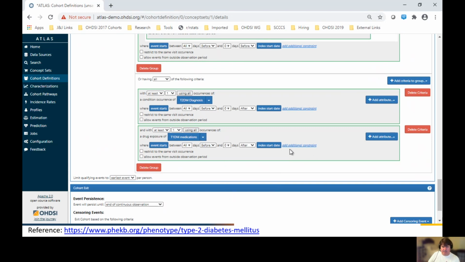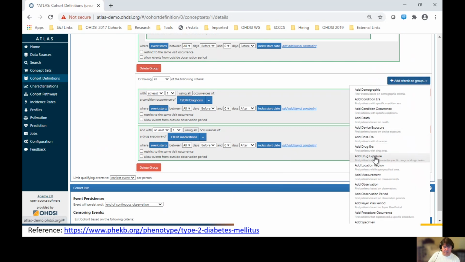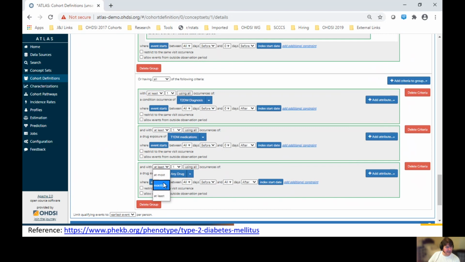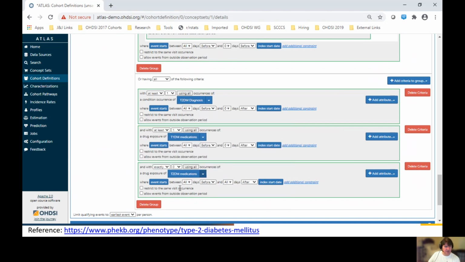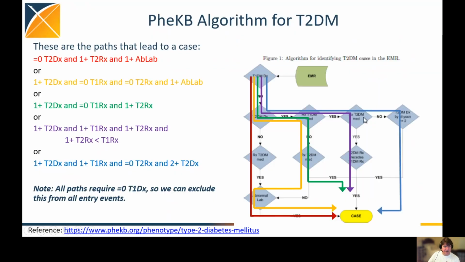Then we're saying no type 2 drug. So we'll add a drug exposure rule, exactly 0 type 2 drug, all days before to 0 days after. And in this special case, if you're at this box, the only way you can make a case at this point is if you have 2 type 2 diagnoses.